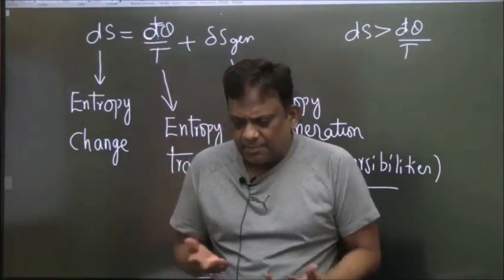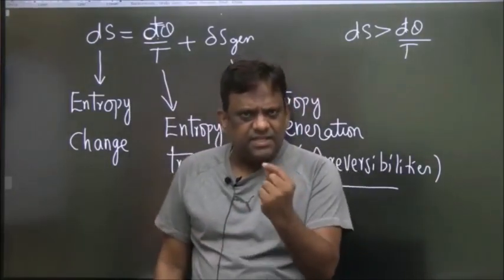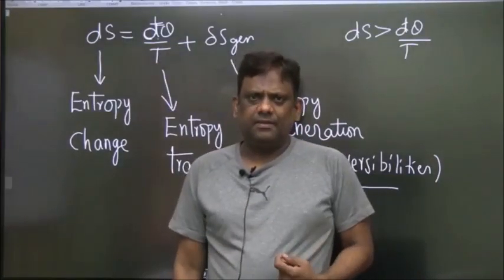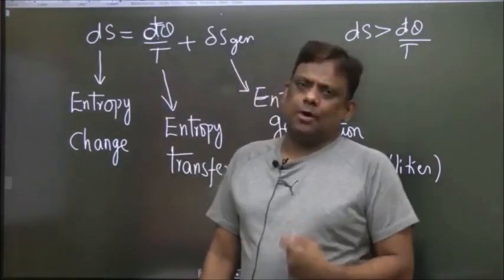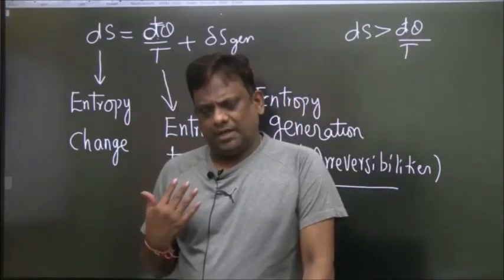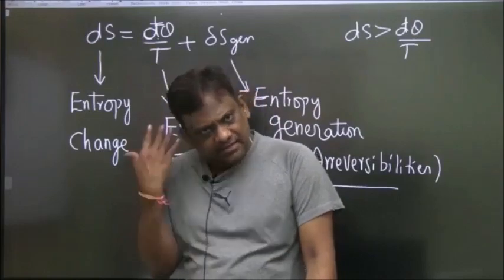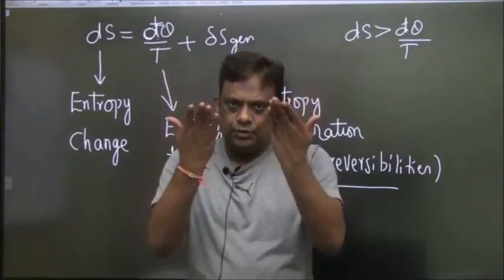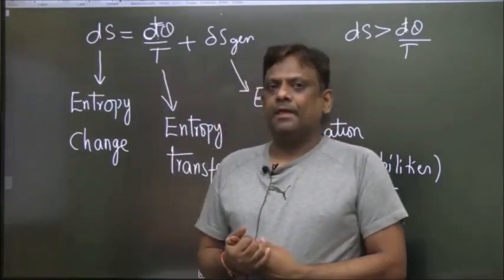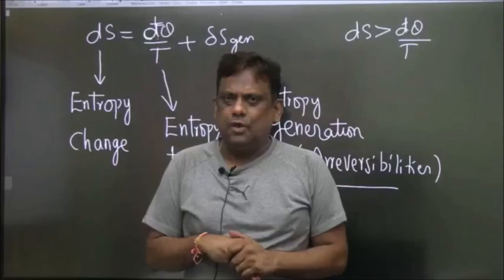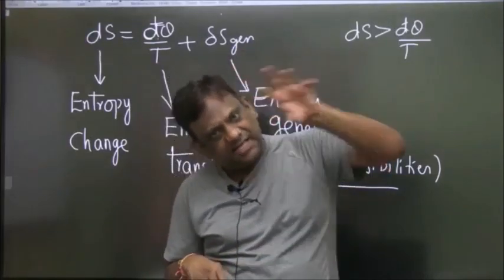There is a change in entropy. So no, ds is q by t. Yes, there is a change in entropy. I never said the change in entropy is zero for the reservoir. There is a change. You have a value of q by t, na? So there is Q, there is T, there is a change in entropy. Definitely, I never said the total is reversible. I applied it only for the reservoir.